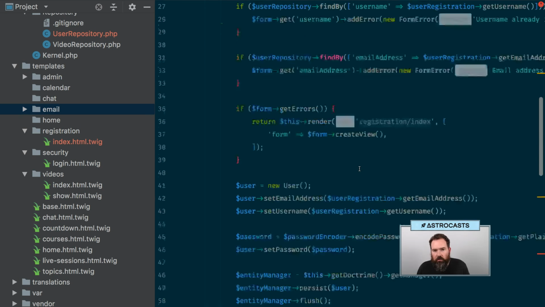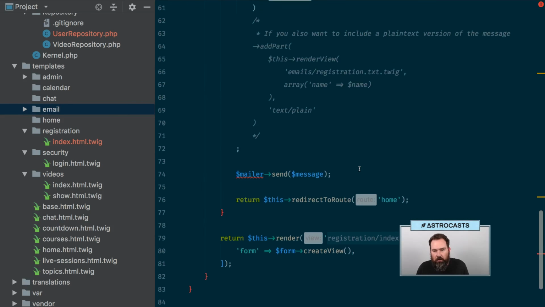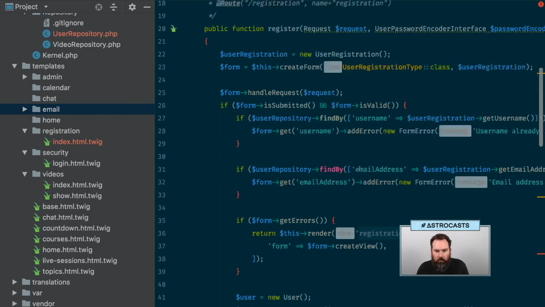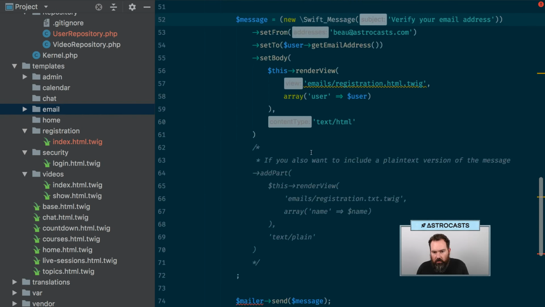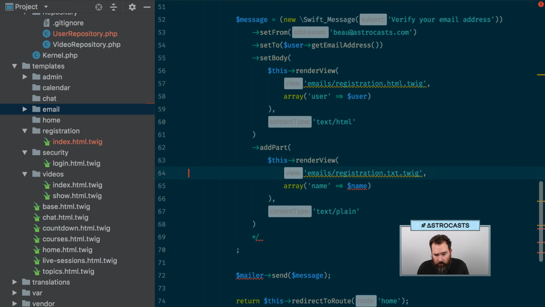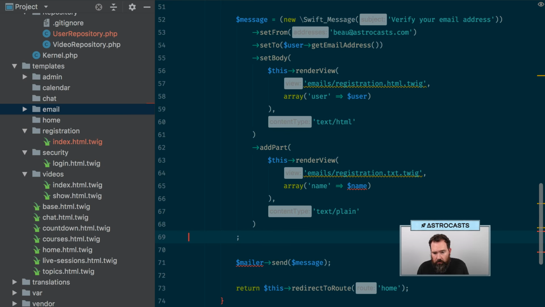So this is already looking like a lot of stuff in the registration controller. So there's a lot of reasons why we want to bump this out. Let's go ahead and do a plain text version as well. Yeah, so templates email.